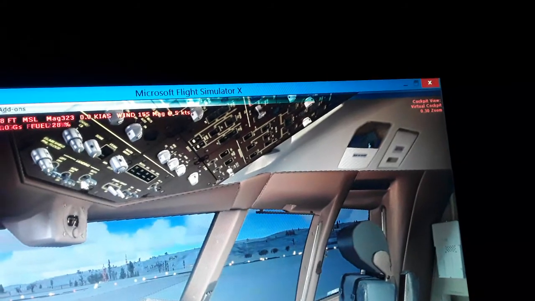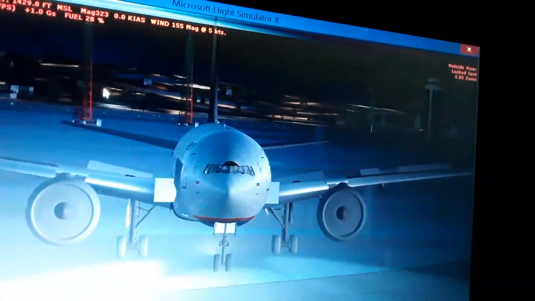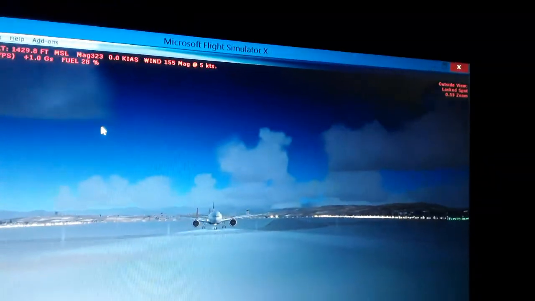So I'm gonna taxi into the runway. So maybe turn on the lights for takeoff here. You can see where we are.